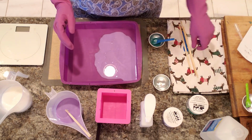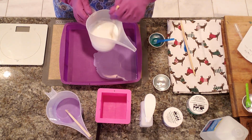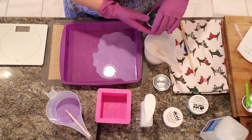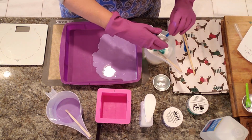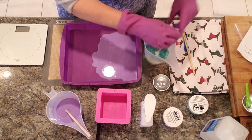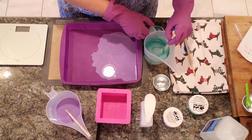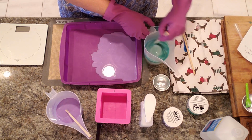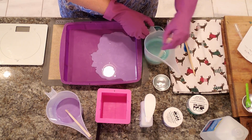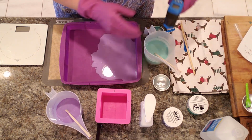Actually, now that I'm thinking about it, we could pour this on the side because we are just gonna mold it together anyway. So let's go ahead and mix this teal green in and see if we have to make it darker. The shea butters or the opaque melt and pours always take a little bit longer to set and get harder. Of course, when you pour your mica mix with alcohol in there, it cools it down quite a bit.